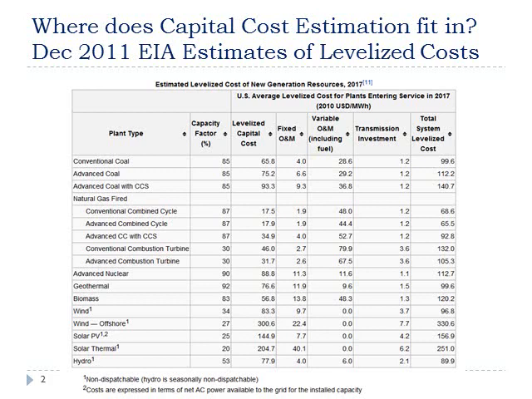So, first of the topics will be cost estimating. And I have this slide up here because this is from the U.S. Energy Information Administration. Each year, they put out cost estimates for power plants. And what they will always present is a total system levelized cost as well as the components that go into that. So one of the components is the levelized capital cost. It has the same units as the total system levelized cost, and those units are some kind of year dollars divided by megawatt hours.